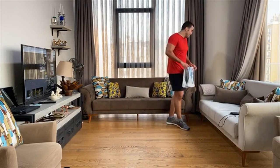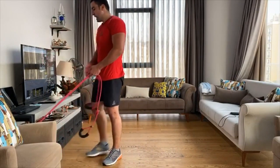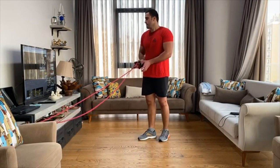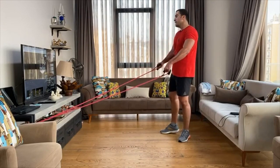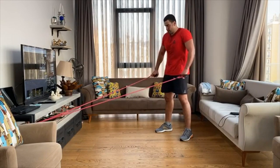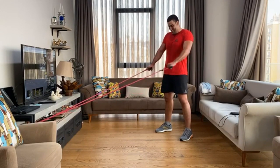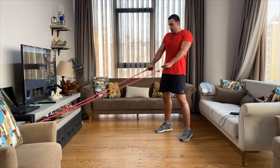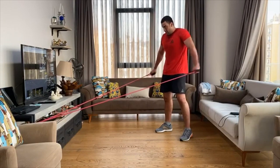Okay, we're gonna start the new set and last set of this movement. Okay, so hold your band and we will do it for 20 times for this set and this movement. 3, 2, 1. 1, 2, 3, 4, 5, 6, 7, 8, 9, 10. 1, 2, 3, 4, 5, 6, 7, 8, 9, 10. Very good. Change your hand.